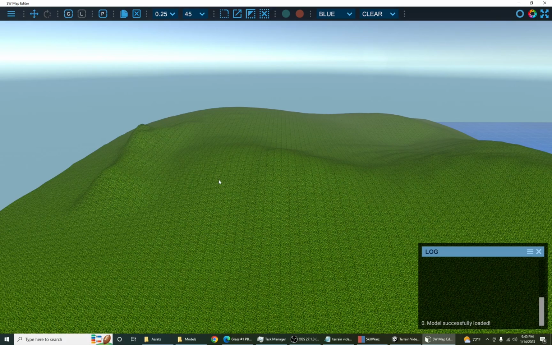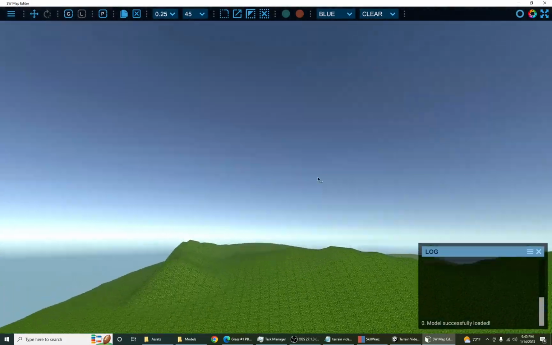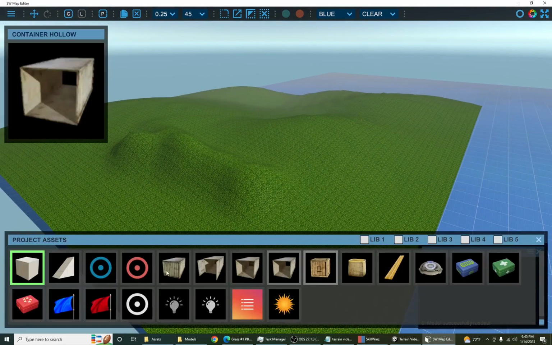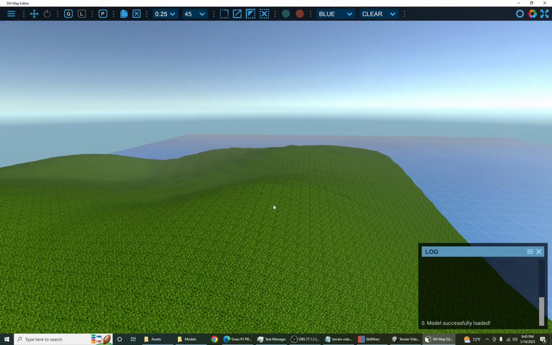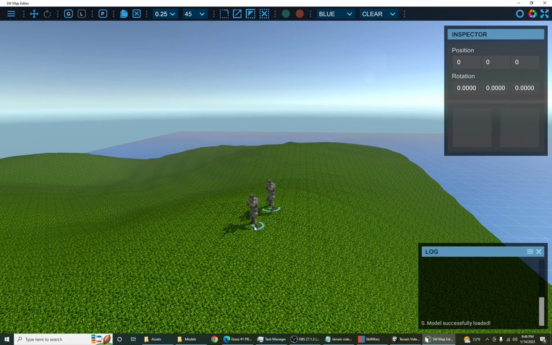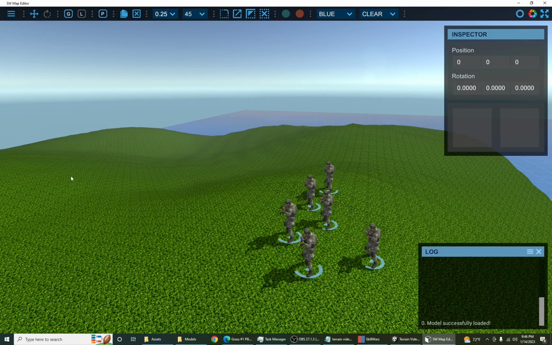What we're going to do here, I completely forgot the default map editor controls. But okay, here we go, if I can remember the controls. I'm just going to put a few spawns down here so that we can spawn into the map in game.